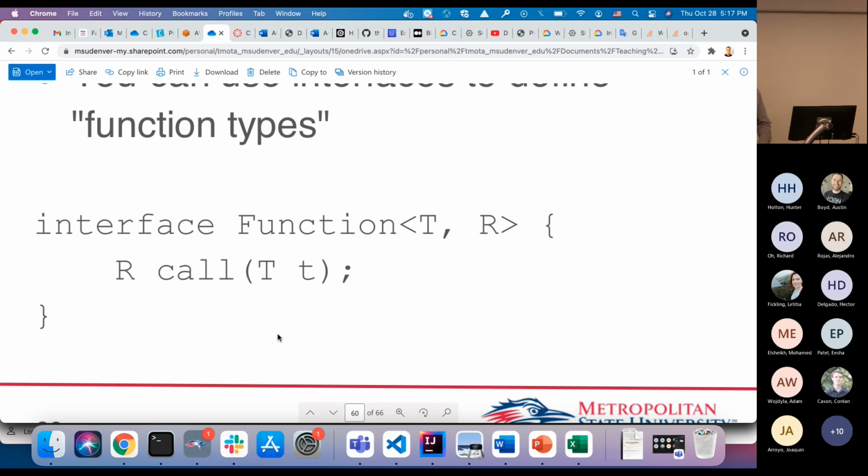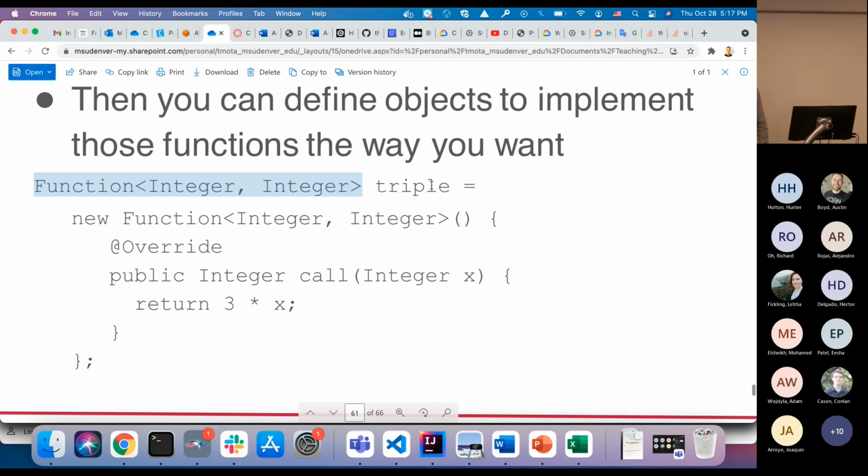So if I'm creating triple as of type function, and I'm instantiating this triple object, I need to come up with an implementation for call, right? And the input parameter for triple is going to be an integer. The output is also going to be an integer, because this function will basically triple whatever parameter is passed to the function call.